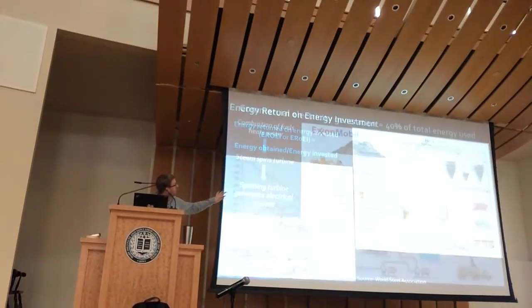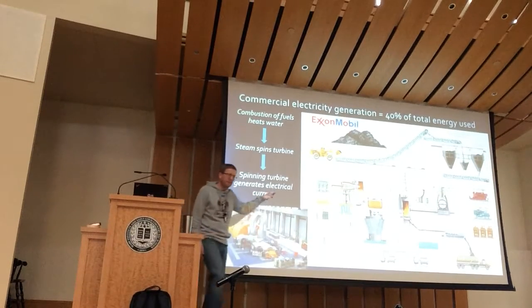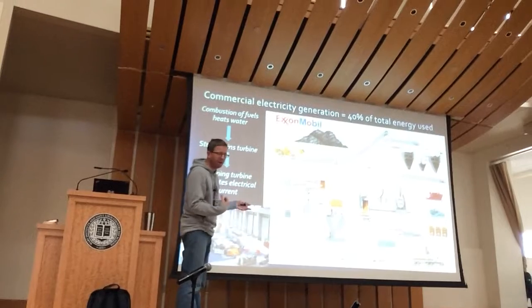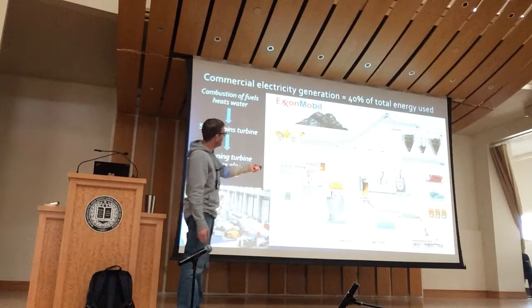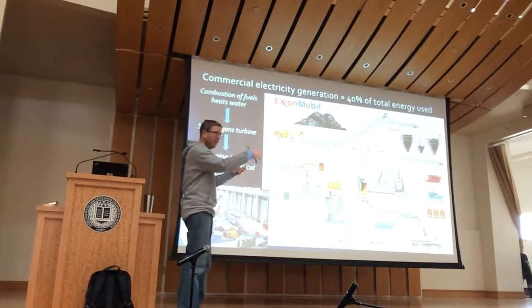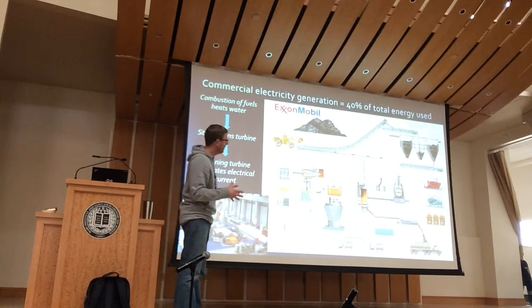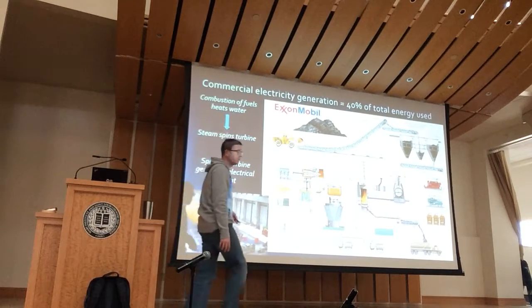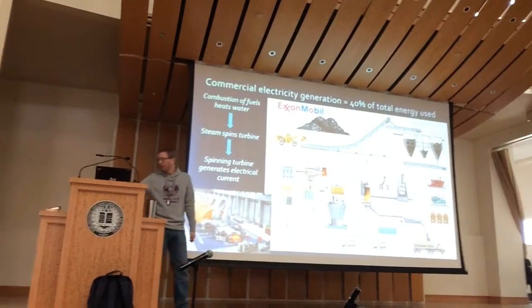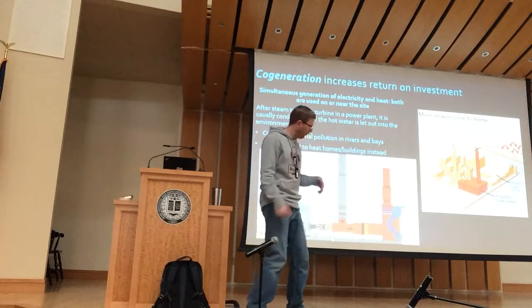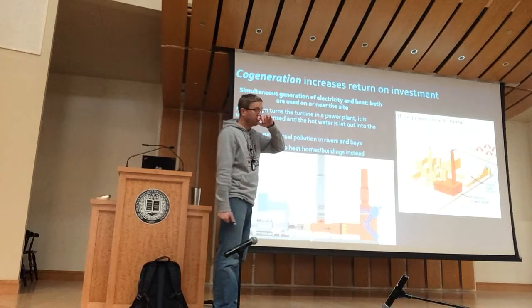Okay, so how can we increase the efficiency of this system? How can we get more return on our investment? Well, we can increase efficiency along the way with all of the energy transfers. That's one way to think of it. We could limit our waste, maybe. Another way to think of it. Well, one way that happens on a fairly large scale is called cogeneration.